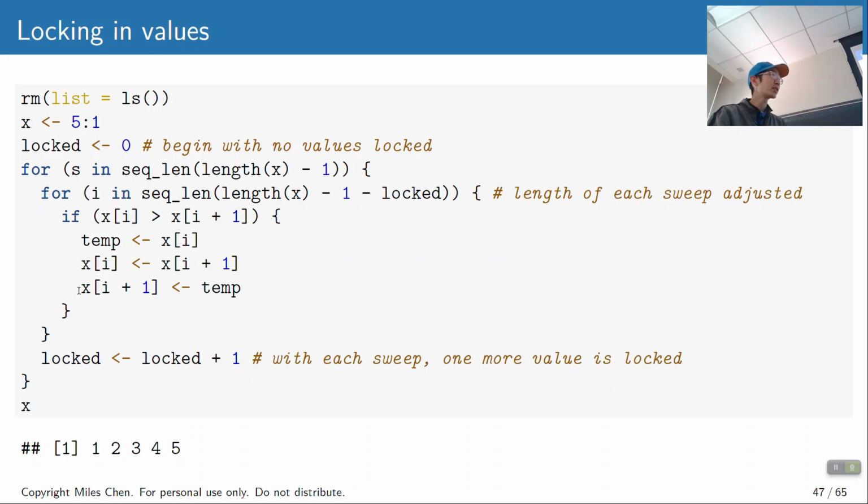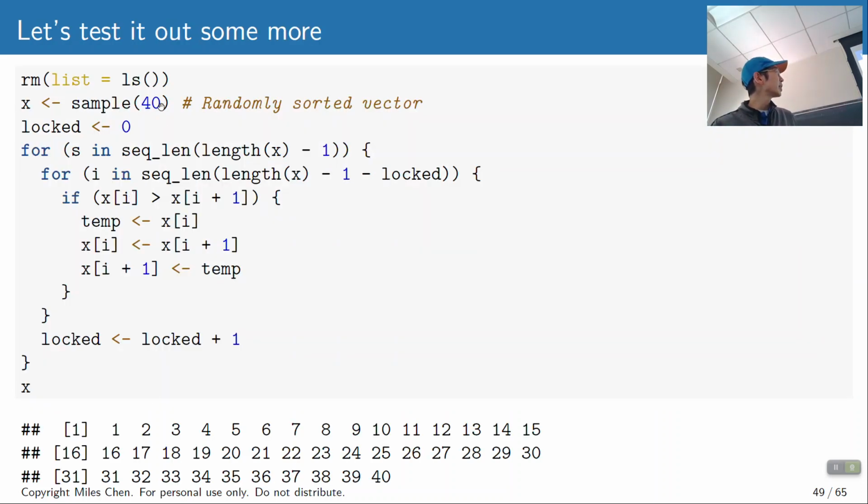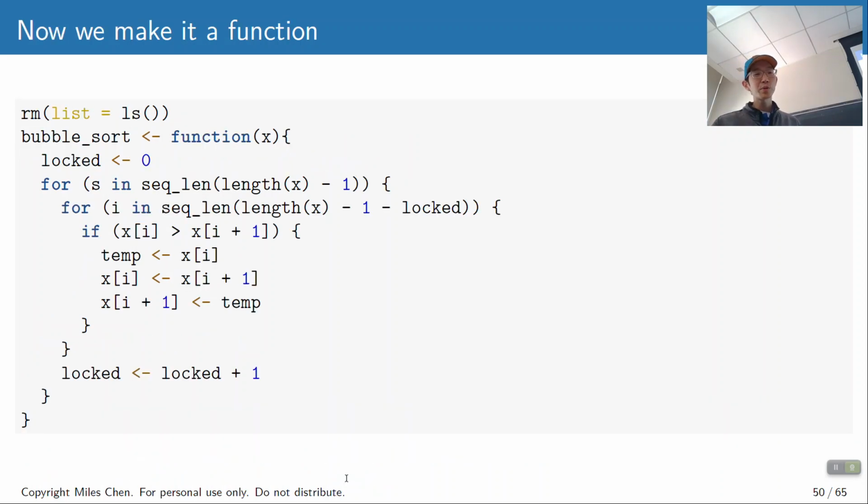And you can review this. And again, we're still working in the global environment, so if anything goes wrong, I can check, like, okay, did something go wrong? How many values got locked? So on and so forth. I tested out 5, 4, 3, 2, 1. It looks like it sorts it 1, 2, 3, 4, 5. Okay, so basically just a couple other notes here, and I can say, all right, what about 40 values randomly sampled? Is this going to work? And I run it, and it looks like it sorts it 1 through 40 in correct order, right? So I always test it out some more.